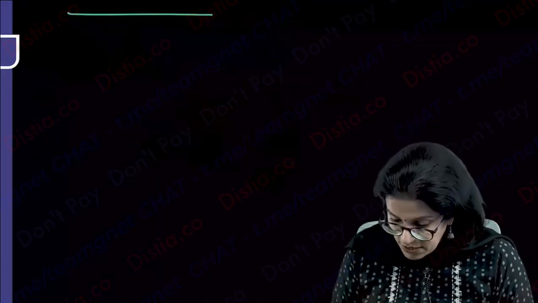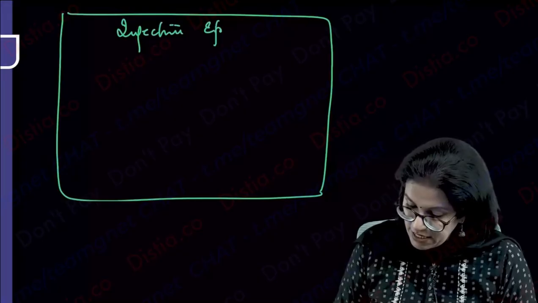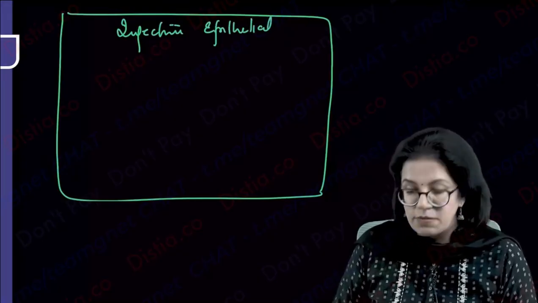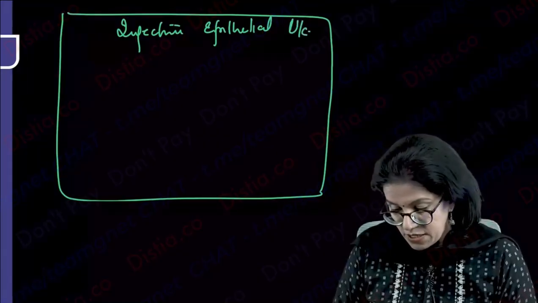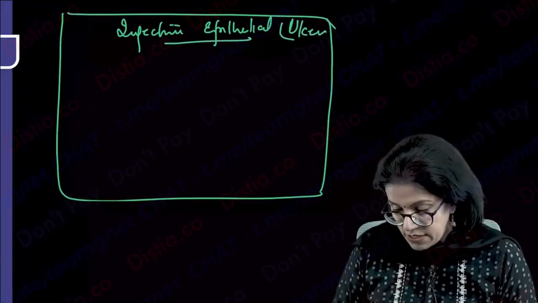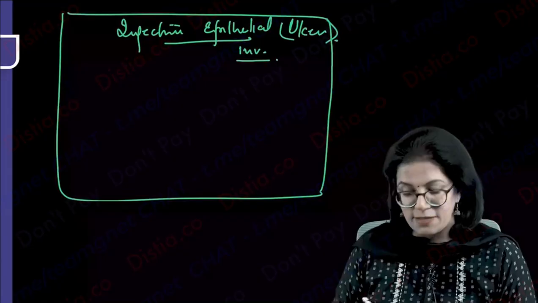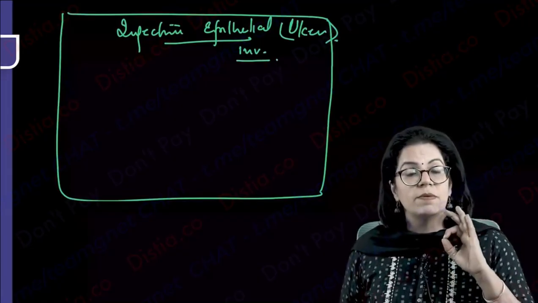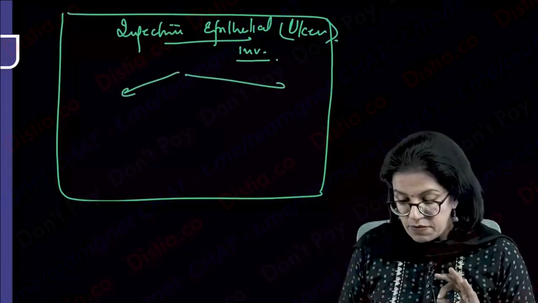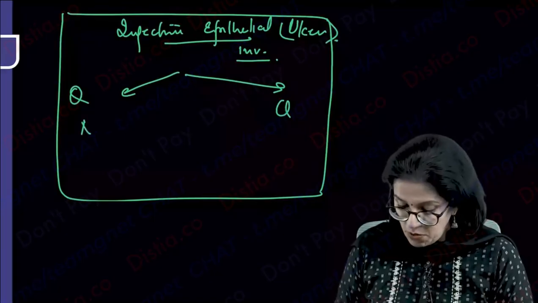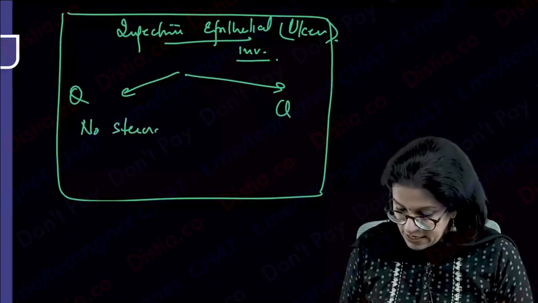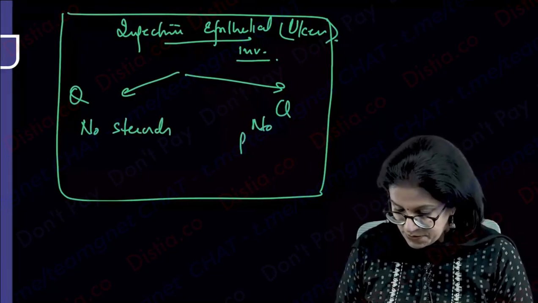So we will put it in the box here. There is a rule that if there is any infective epithelial involvement, infective epithelial ulcer, epithelial involvement means keratitis, or ulcer itself means a denuded epithelium, right? So either we say epithelial involvement or we call it ulcer. If it is infective epithelial involvement, there are two rules that we will never break, and both are exam questions. One, no steroids. Second, no pad and bandage.